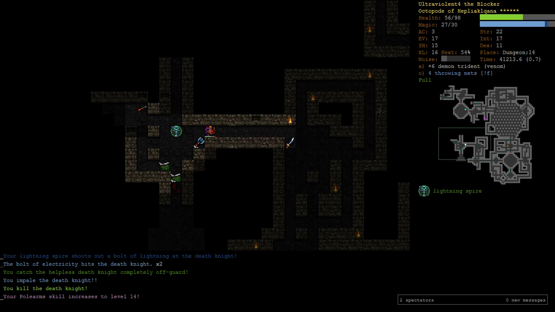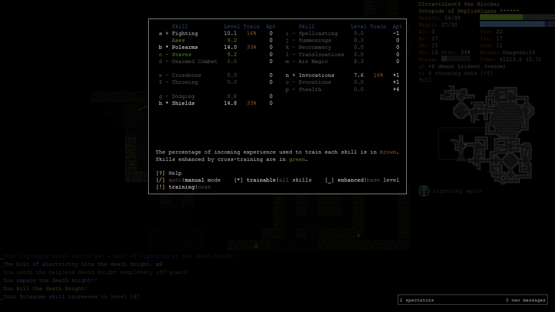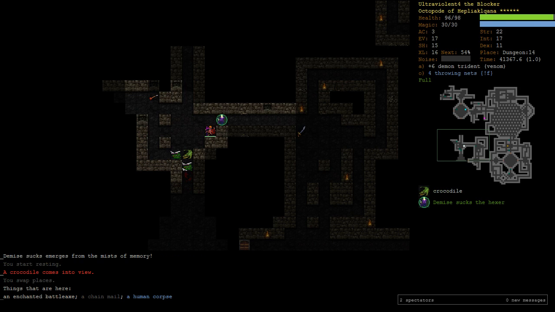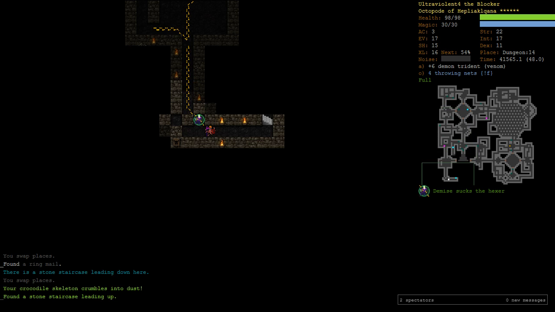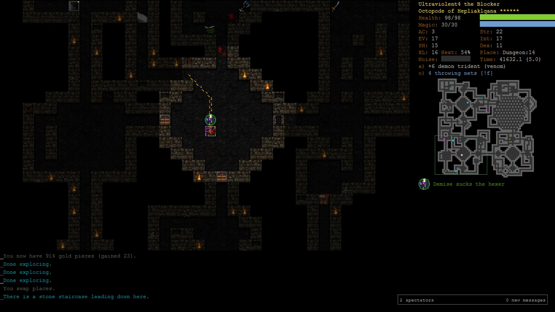Okay, polearms to 14. If we have a look, that's our min delay. Weapons minimum attack delay at skill 14, so we don't need to train it anymore. If you train a weapon above min delay, it gives you slight benefits, but it's not really doing much. And our shields are almost there too. Exciting times. Put a ring on now. Alright, that's D14. That was fairly straightforward.